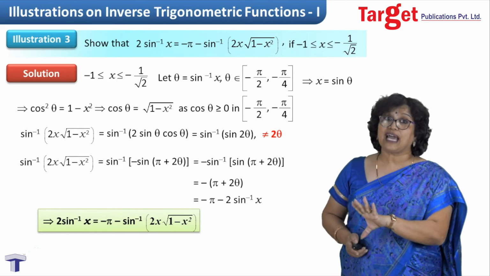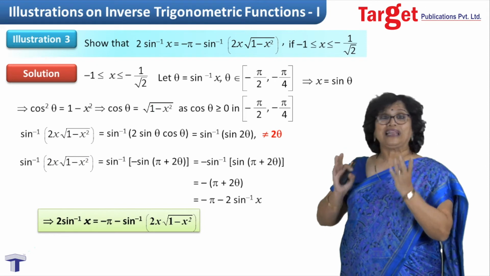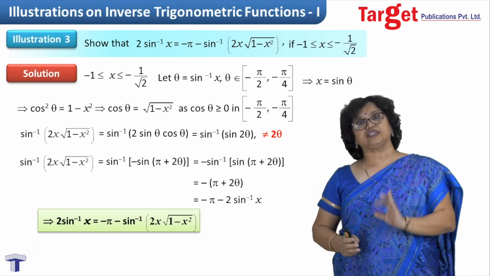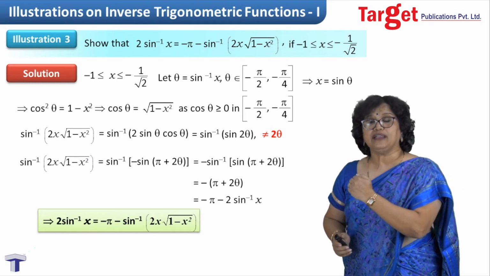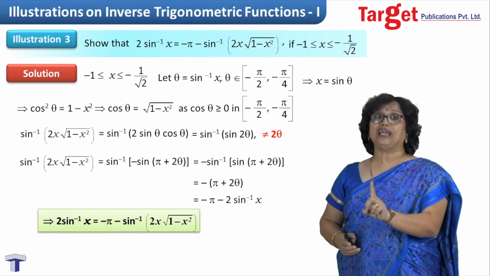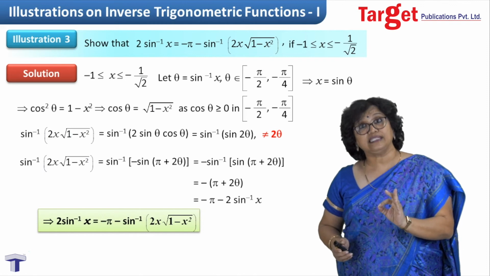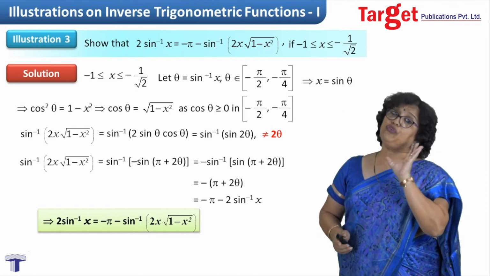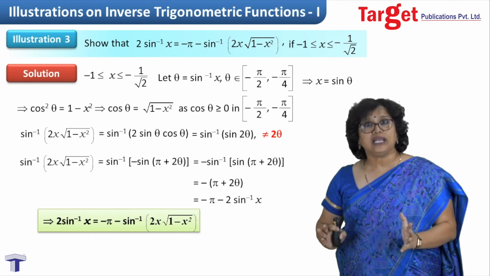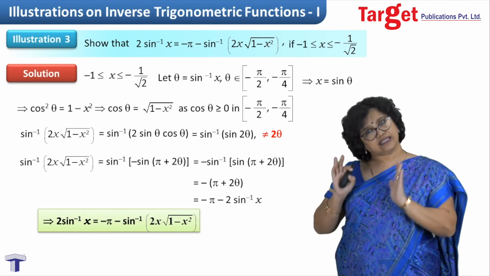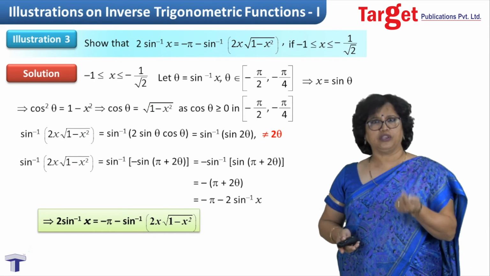Now, 3 questions I have taken. And in all 3, we were writing answers for 2 sine inverse x. I hope you are seeing the uniformity in all 3: all the 3 questions we have written for 2 sine inverse x, but in different conditions. So if you wish, you can remember them as formulae, but frankly speaking, it would be a long list to remember. So don't remember that as a formula. You can actually verify on the spot also.